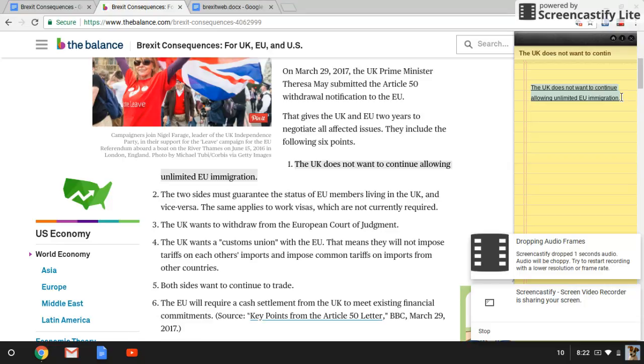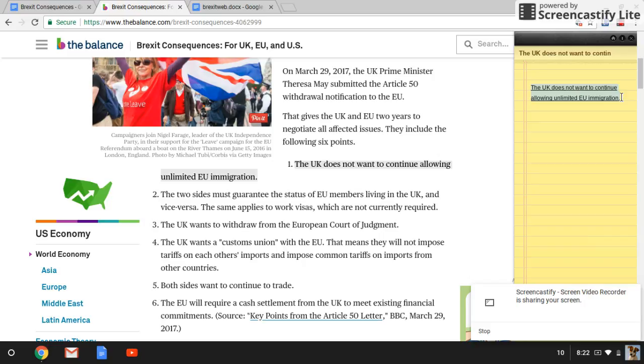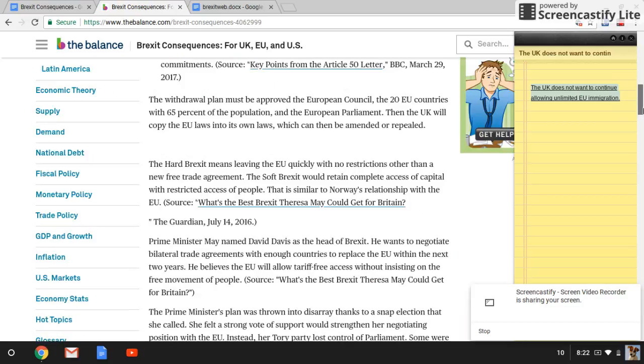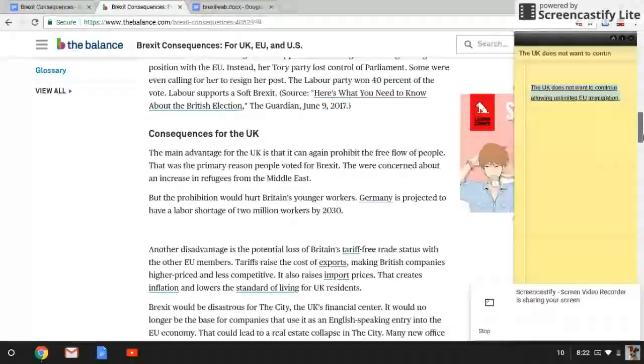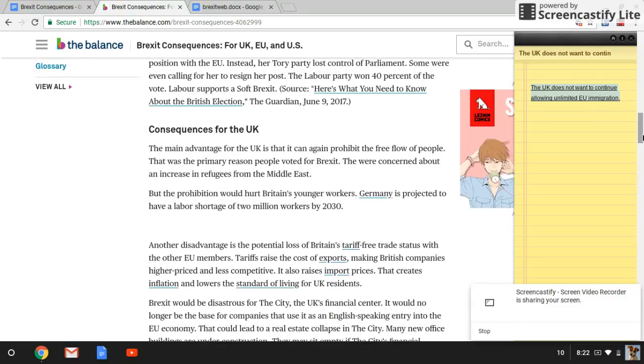This way, when the teacher walks around the classroom checking on learning, and they see an underlined piece of information that several students have underlined, they know that the students understand it. As the students continue to read through, maybe they'll find something that they kind of need clarification on.